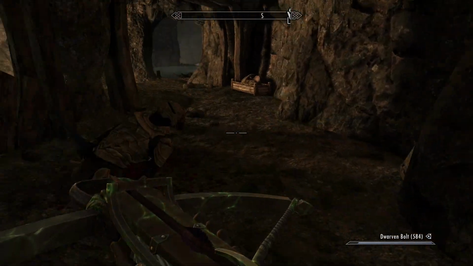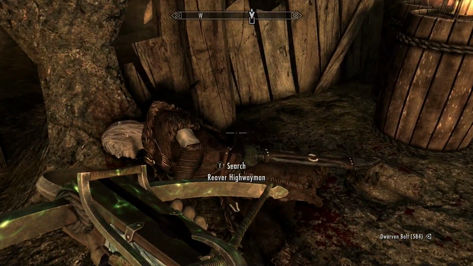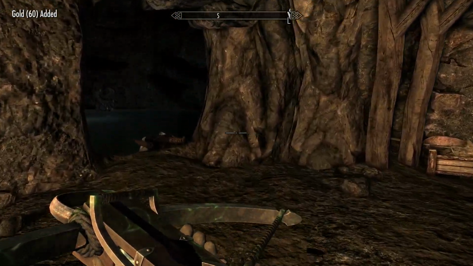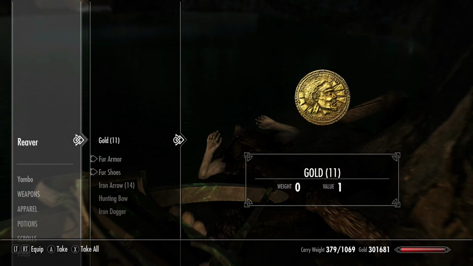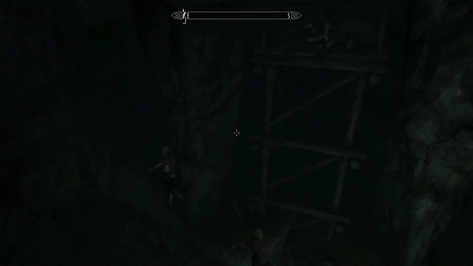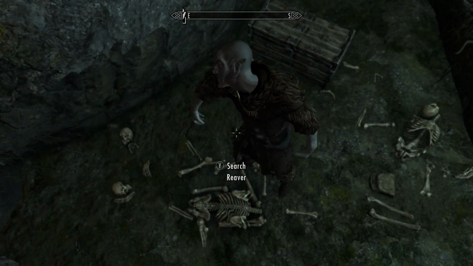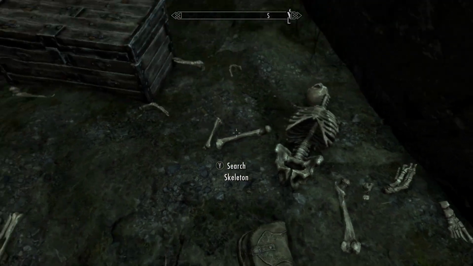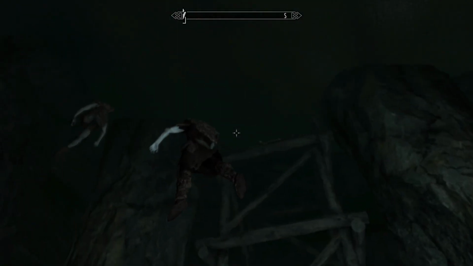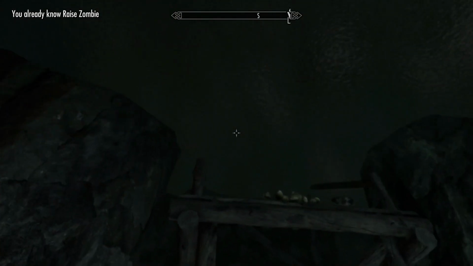Charcoal, iron ore. Sounds like they captured some guys. The Fallerin brothers. Ooh, who's this guy? Holy, that goes deep. That goes real deep. Raised zombie. I already know it. I'll take it anyway.